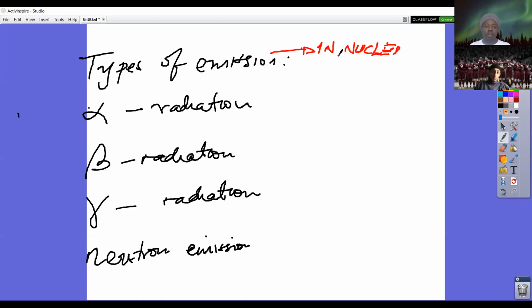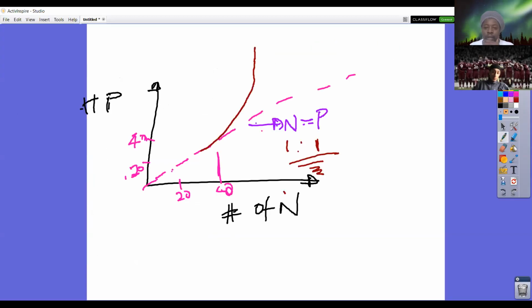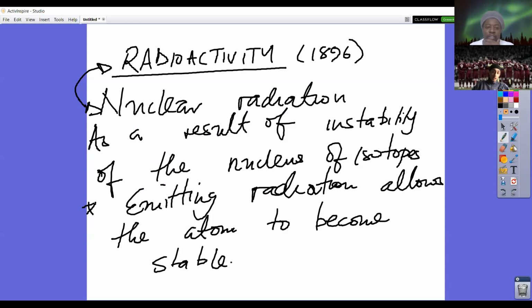So let's look at what these types of radiation are. Or before that, I want to make a note because you asked me a question and I lost my train of thought a little bit. I want to make a little note about the nature of radioactivity quickly for completeness' sake. We say that radioactivity is a random and spontaneous process.